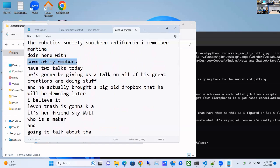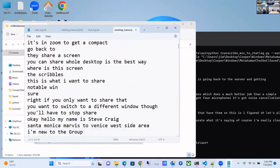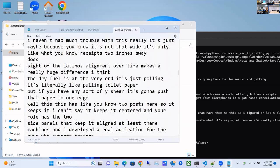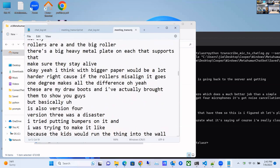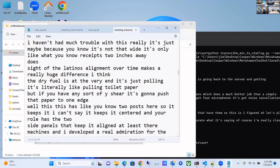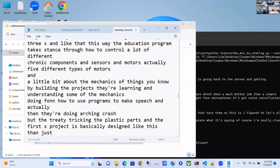But since I'm asking, what I'm going to do is take all of this. This is 68K. You can't fit that in the ChatGPT submission. It has to be lower than essentially 16K, including the response and the question. So I'm lowering it by taking this text, the whole thing is here, and asking GPT 3.5 to summarize it. So here's part of your talk, probably, your bigger paper with Lockhart, rollers misaligned. Sometimes this may get the wrong words, but hopefully overall, it gets enough of the sense of what's going on.